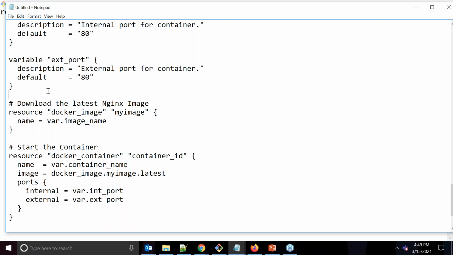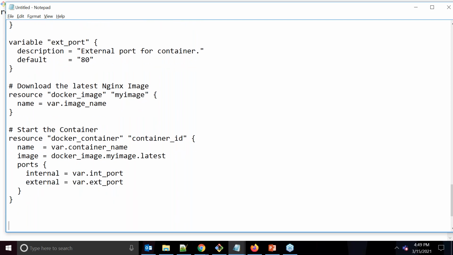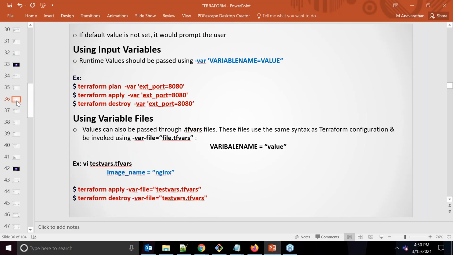Okay, now we saw how to hard code, but how do we pass it as a runtime variable? Instead of hard coding, you can also pass it during runtime. If you want to pass it during runtime, you are going to use an additional option called -var and then the variable name and the value.